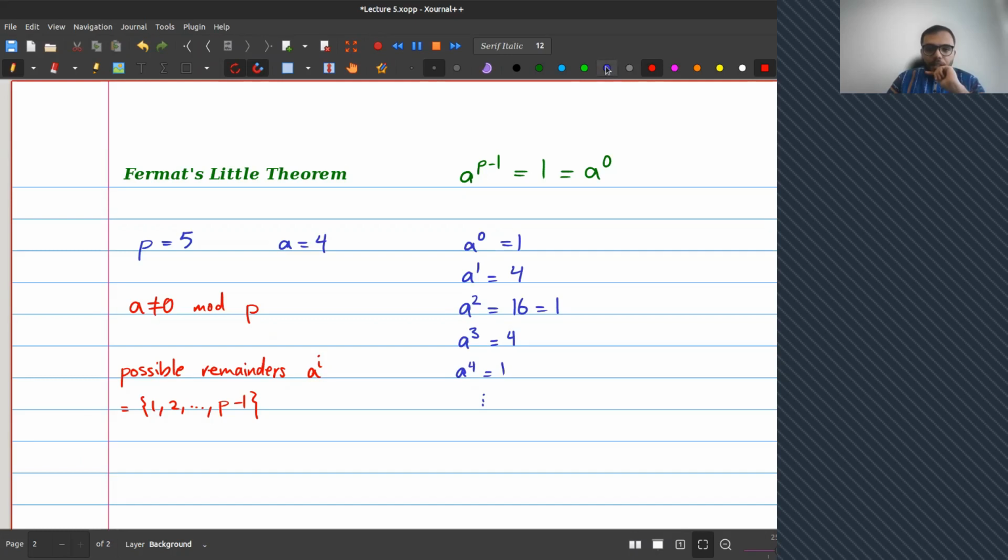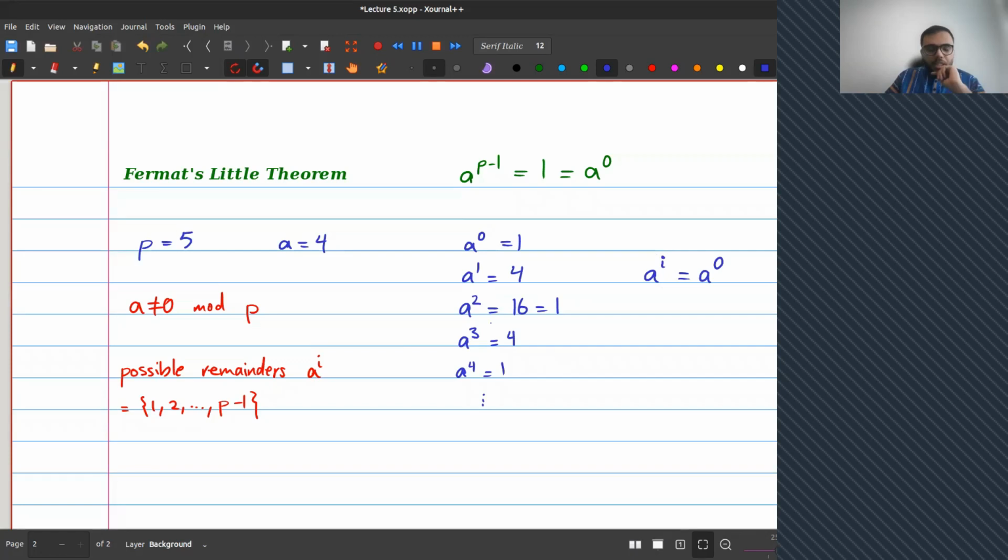Okay. So I start at A to the power of 0, which is 1. I keep multiplying by A, and I go on. I cannot continue this forever. I will eventually see a repetitive number, which means that I have a cycle at some point. So at some point, I will have some I such that A to the power of I is going to be the same as A to the power of 0, or going to be 1. Now, when I get to that cycle, then I will just go through that cycle, right? So in this particular case, my I was 2. So I saw that A squared is the same as A to the power of 0, which was 1.